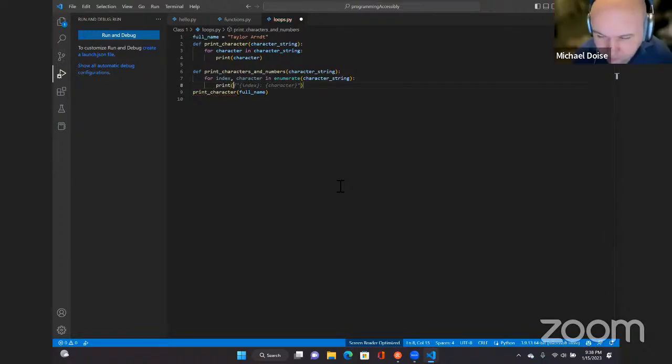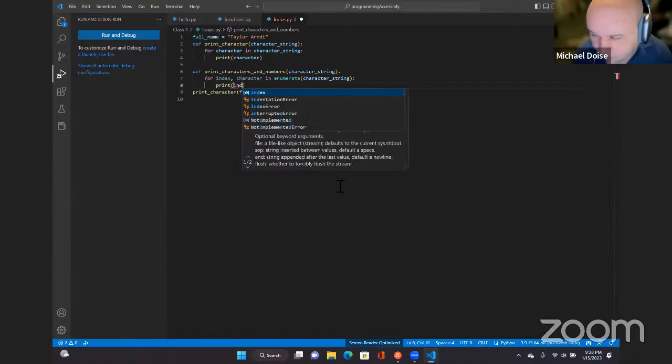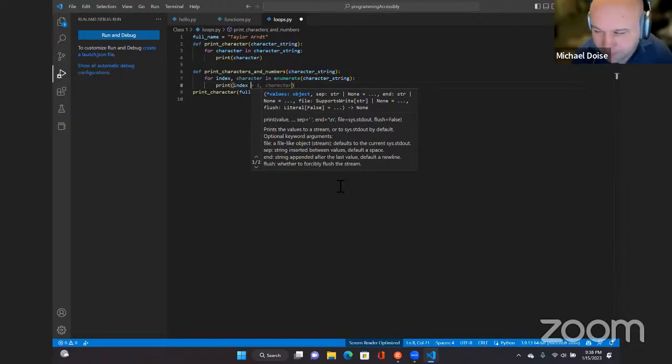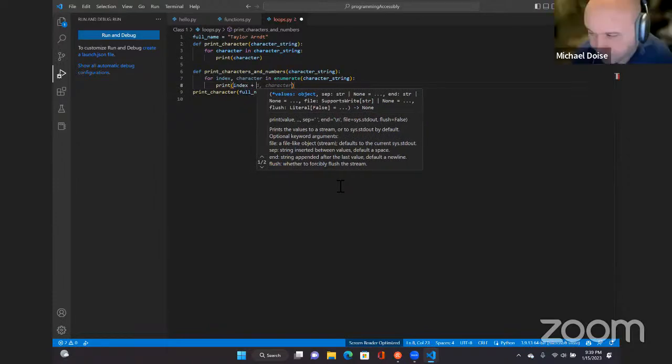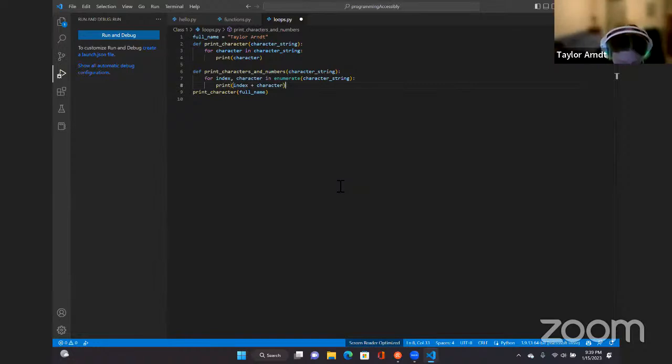We're going to do index, space, plus, space, character, right parenthesis. Oh my goodness, I made one mistake.